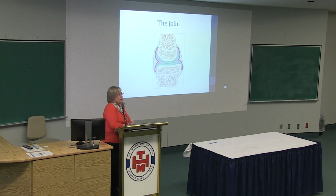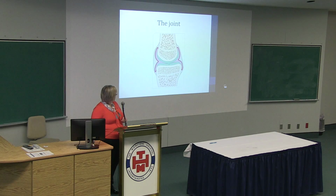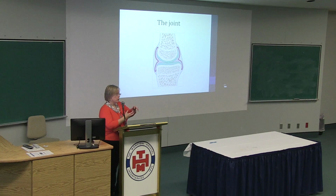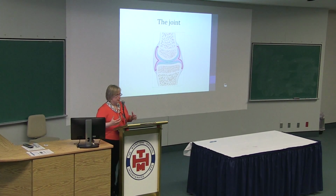But what you really need to know about the joint goes a little bit deeper than that. I mentioned there are the two bones here, so this is my arrow just to show you where the two bones are coming together. A lot of the action is going to have to do with this sort of greenish, I guess, on that screen it's coming up as, and that's the cartilage. That is the shock absorber or the cushion that Mother Nature has put on the ends of bones, to really help reduce how much pressure is felt on each of those bones when they go through the movement that they are meant to.